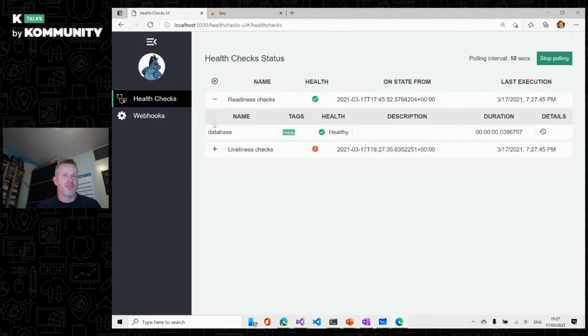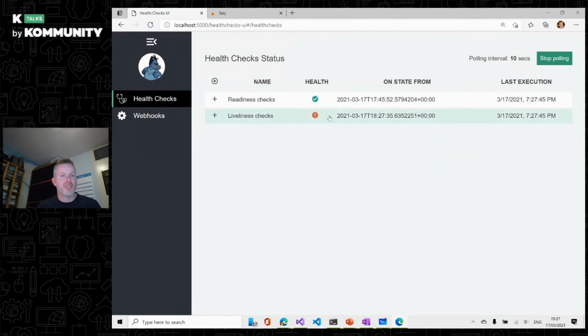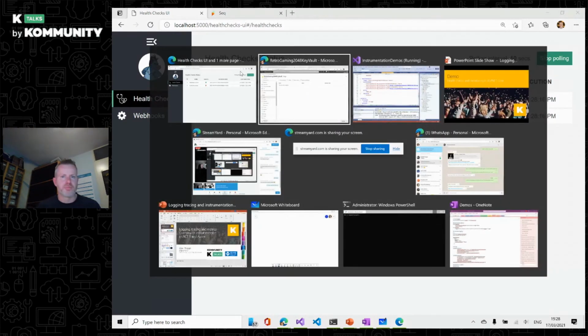And that gives the net result that this liveliness check is not okay anymore. The same could happen if we drop the database, then it can't reach the database anymore, and it will also light up. This information is now available from the health check endpoints internally, but you can also send it out as metrics information to Prometheus or to Application Insights if you wanted to. This gives you the application itself reporting if it's doing okay, and you can deploy this as part of your application.